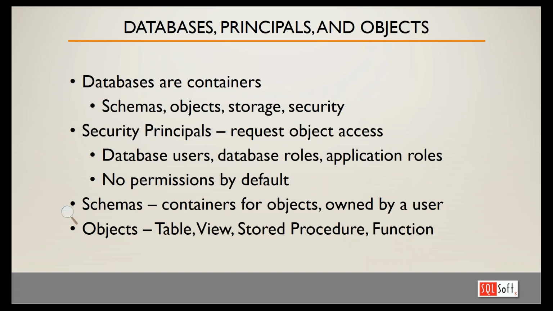Users, when they request some kind of object access, are called, in the Microsoft language, security principals. There are lots of different types of security principals, well, 3 types actually. We have database users, the individual database user. We have database roles, groups of database users, and you can apply permission to an entire role, to one role, and it affects everybody within that role.